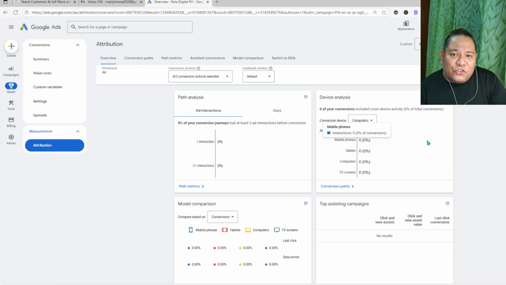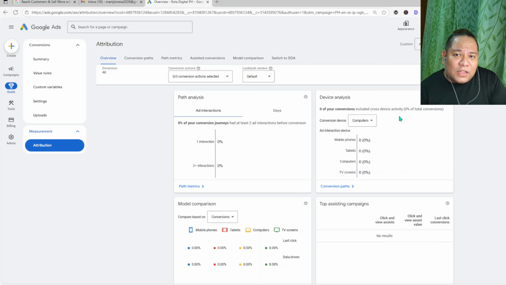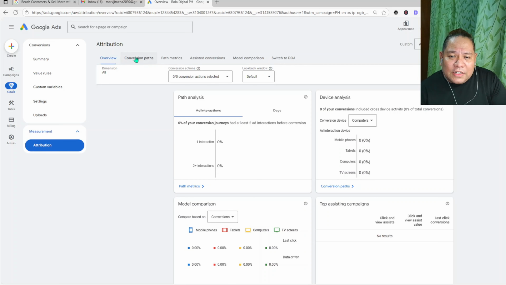Most people actually use mobile to search for anything. Even booking appointments is done via mobile. So at least you would know, if you have, let's say, landing pages, you want to make sure that they're mobile friendly. So you would see it in here, the conversion path, the path metrics, etc.